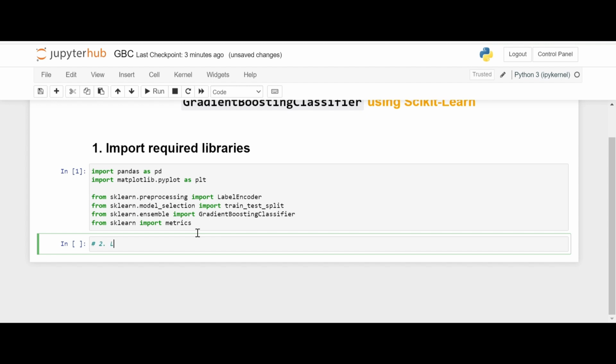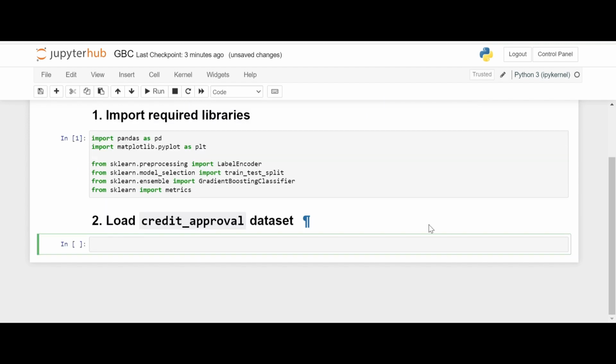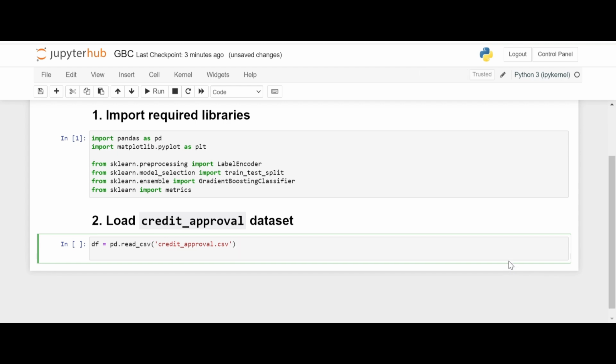So now let's load our dataset, which is called credit approval. pd.read_csv, the file name .csv, and df.head.